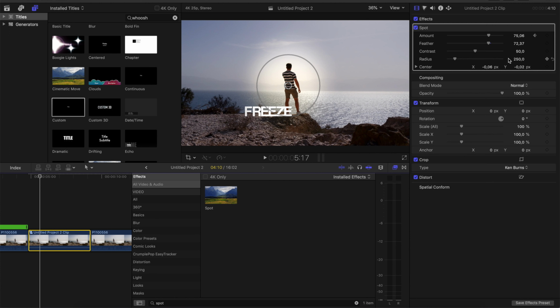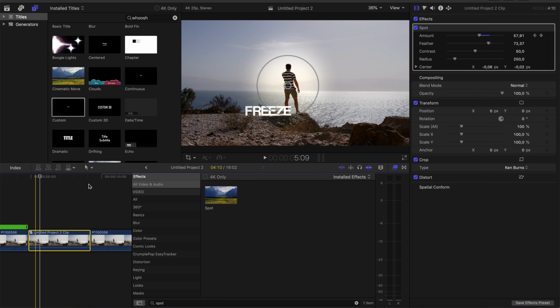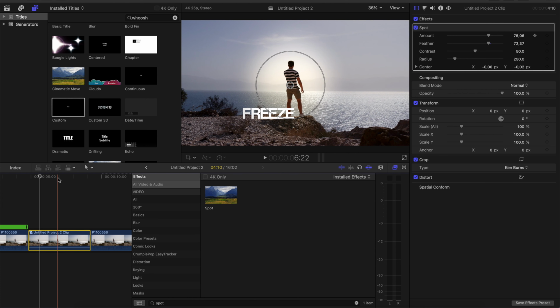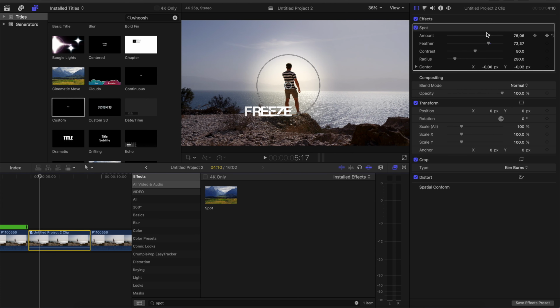And this is basically how it works with every other effect too. You just drag it onto your clip, and there's almost always an amount wheel where you can select the intensity of the effect. Then just go to the first frame, set it to 0, skip like 15 frames and make it then as high as you want.